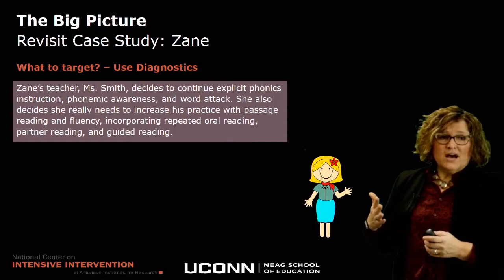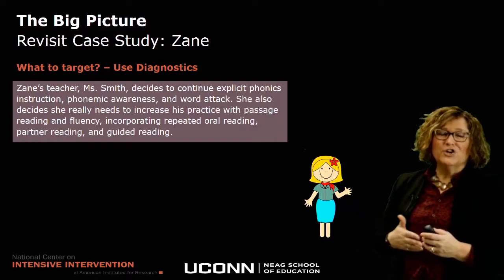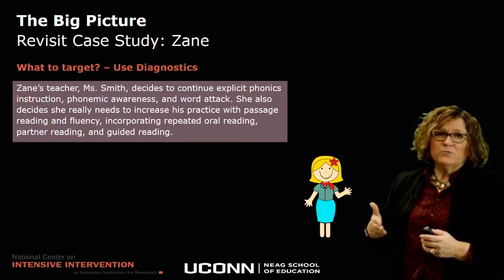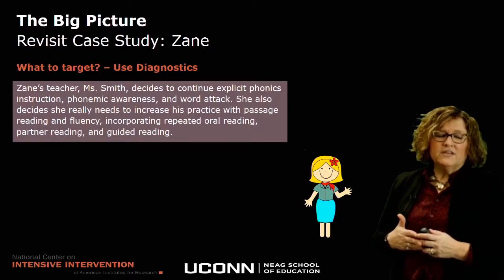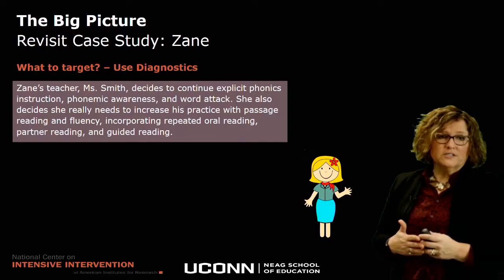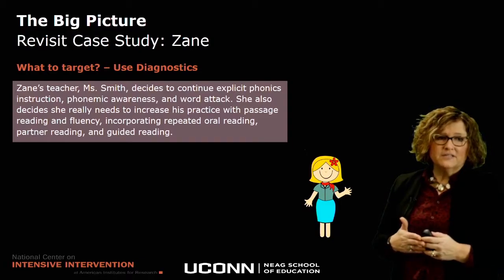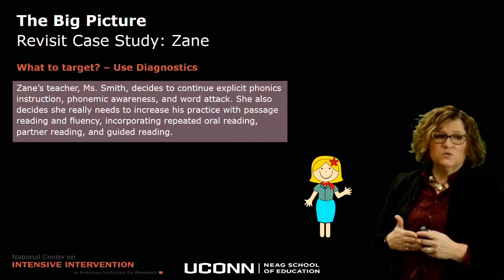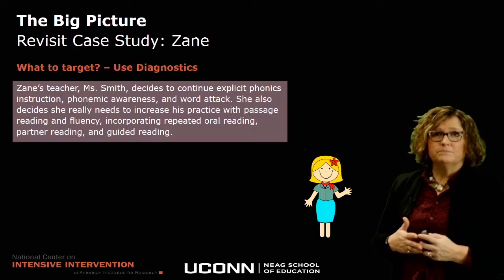And so she actually gave him this core phonics survey, and in a little bit we're going to look at an example of one of those. But it really breaks down some of those basic phonetic skills, and she identified that he was having difficulty with CVC and CVCE, those silent E words, and that he also hadn't mastered some of those basic consonant blends. In addition, we knew, as from before, that he was struggling with some words that have affixes, and so it was important for Miss Smith to use that information to sequence the order in which she introduced materials to Zane.